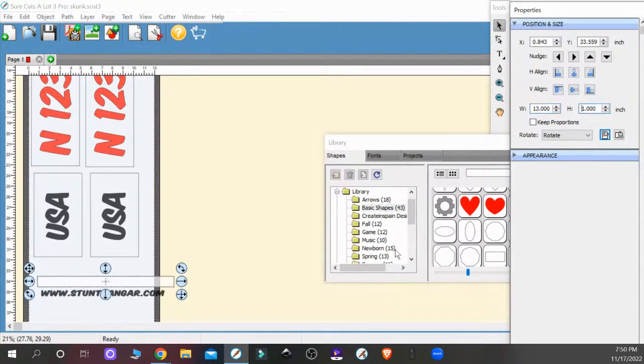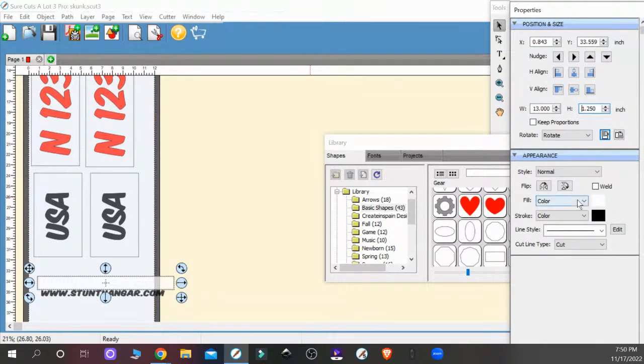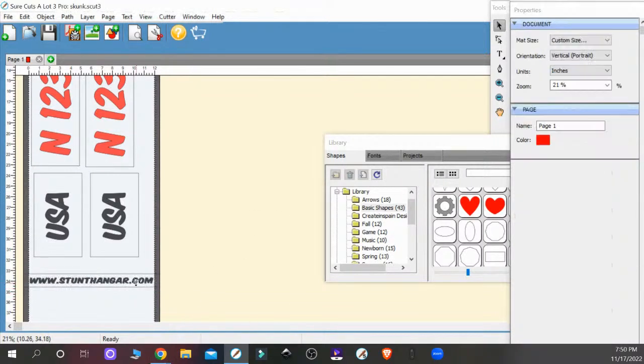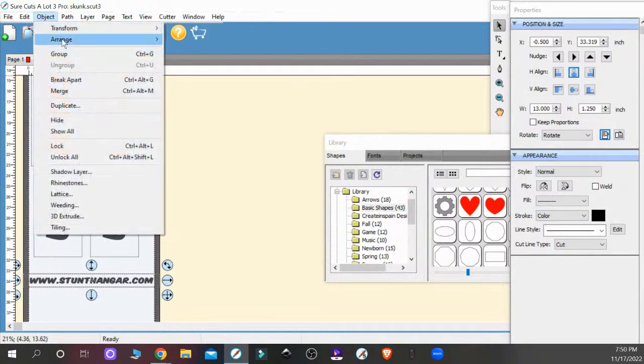Enter. Better make this 1.5 inches. And no color appearance. None. Let's center that up. Center it up. Object group.